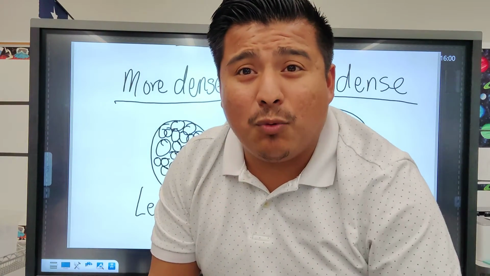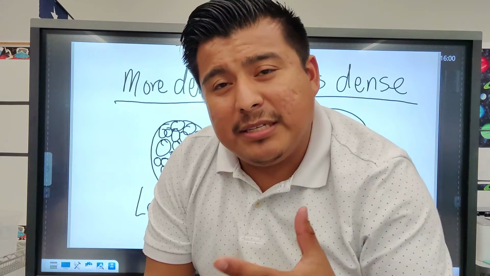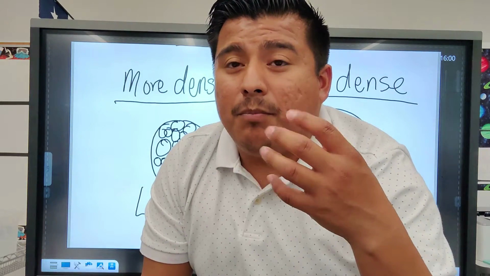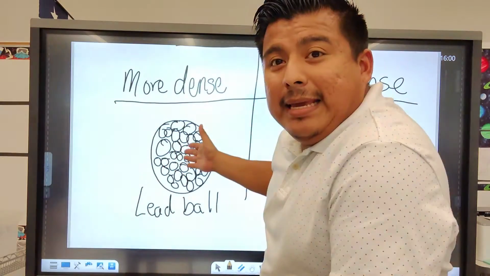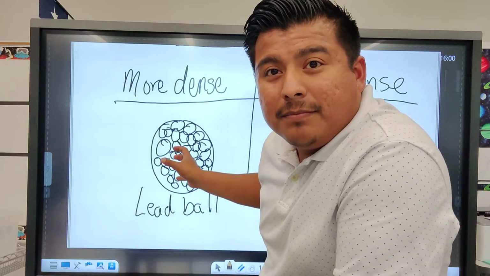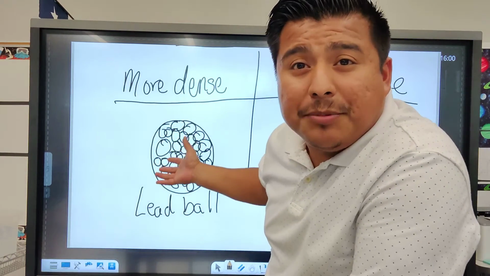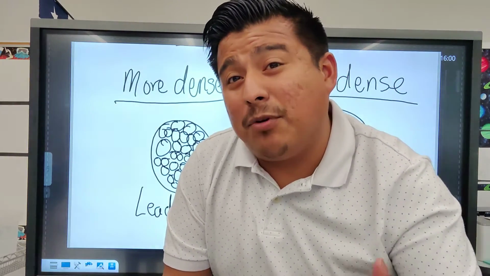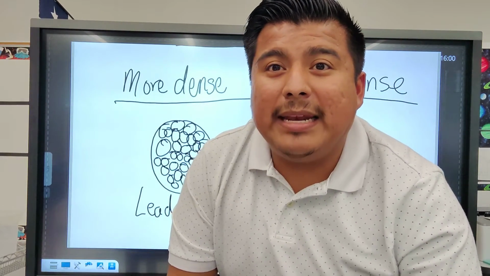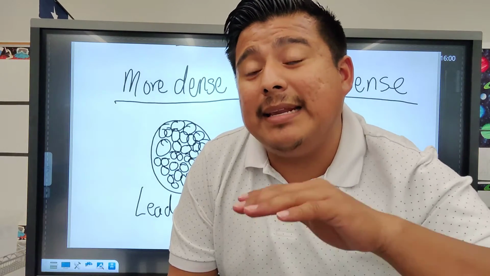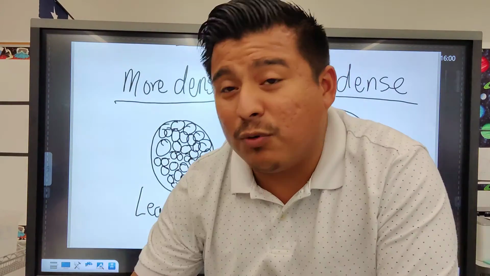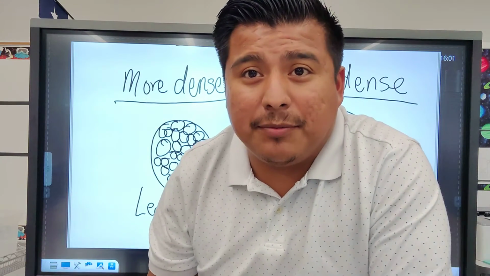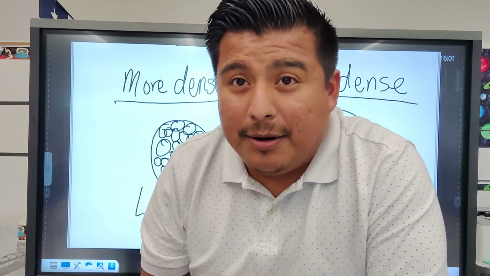We're going to see if my prediction is correct: the more molecules inside an object, is it going to sink more, or is it going to have more density? Again, we have to keep something the same. In this case, we're using the same container for all the trials that we're going to do. All right, let's get to it.